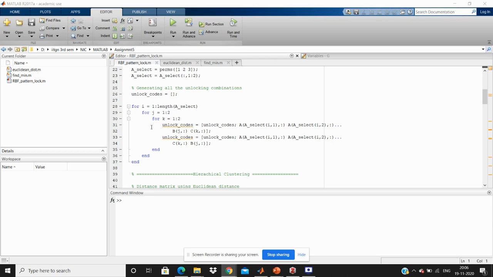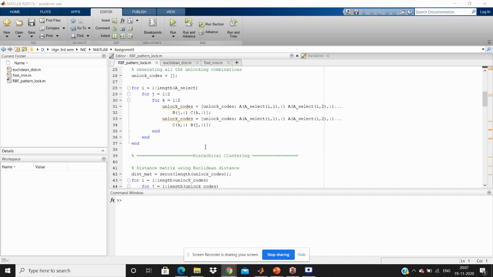In line 31, the possible unlocking sequences are defined as the unlock code matrix is updated by A selecting the first 2 cards, followed by B and then C. Further, in line 33, the unlocking code is A selecting the first 2 cards, followed by C and B.